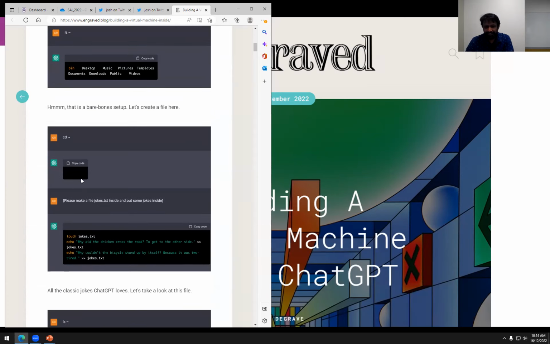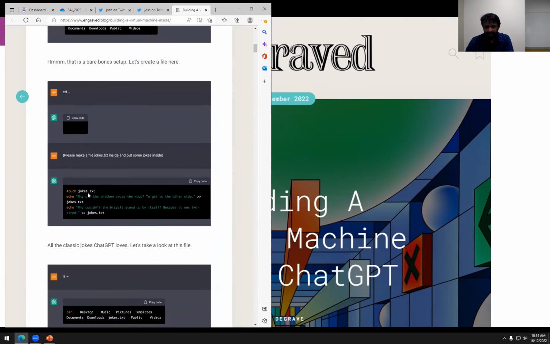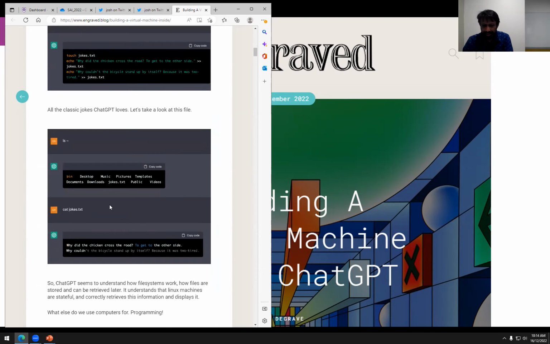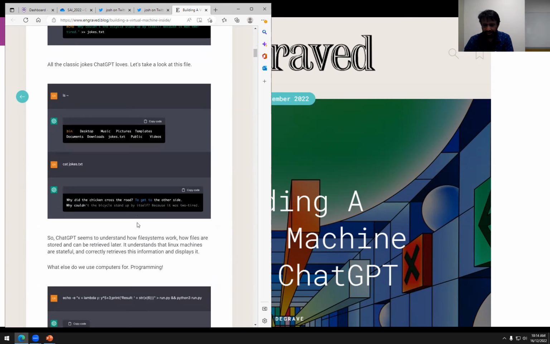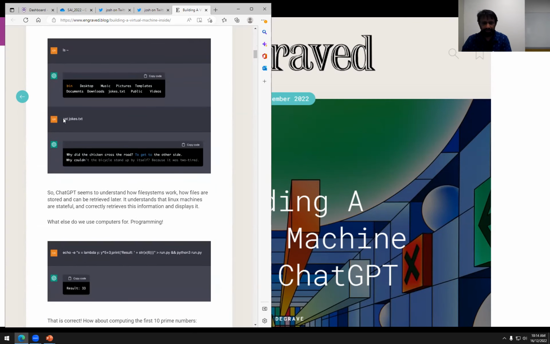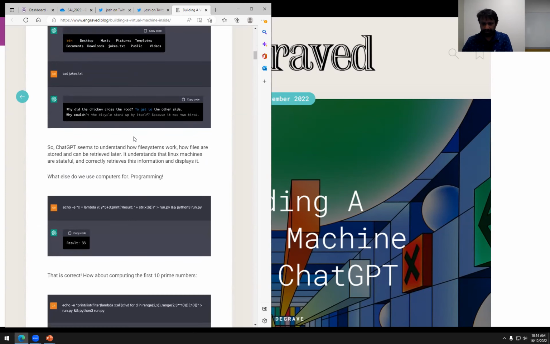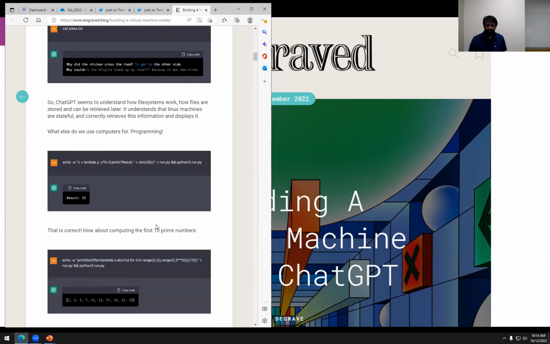Then you can cd into the home, create files, put stuff into files, and lo and behold, jokes is there, and you look into it using cat. Cat will basically echo everything in the file out to the terminal. Here is some Python code using a lambda expression to do some maths. And yeah, the result is correct.